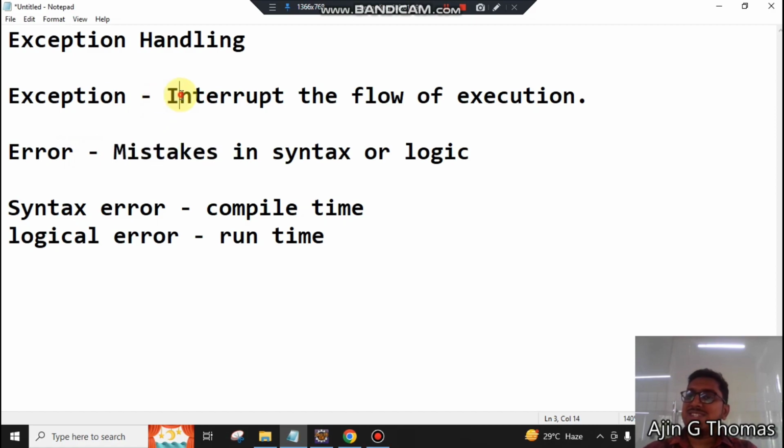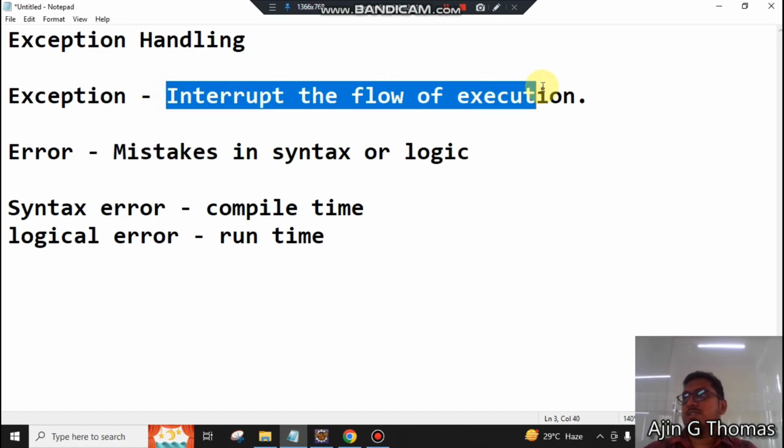Exception is something which interrupts the flow of execution. So it will stop our program then and there. Where we have found the exception code, there the program will stop the execution. We have to handle it, then only the further parts will work.